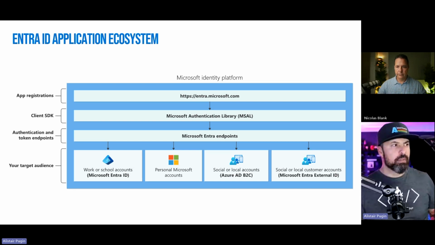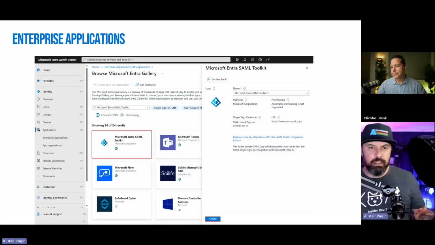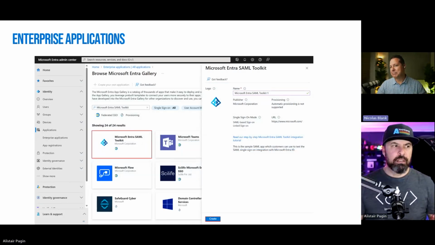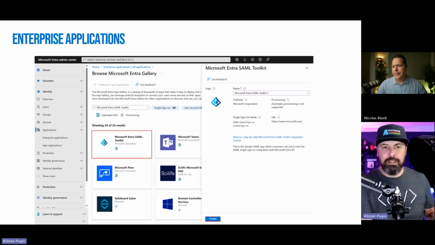So when we look at the ecosystem, there's not a myriad, but there's quite a few ways to get applications into Entra, right? This is the typical one, Nick. You like this one. Is this the Russian roulette one? No. We're not yet at Russian roulette. That's, I think, slide 26. Enterprise applications. Do you want to tell everyone what this is inside of Entra?